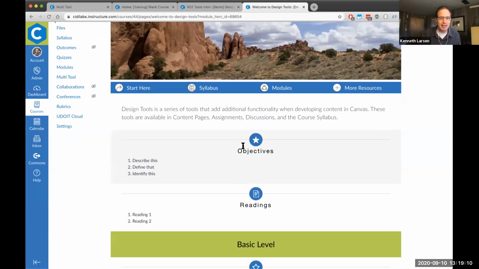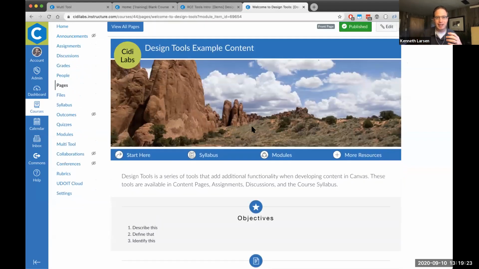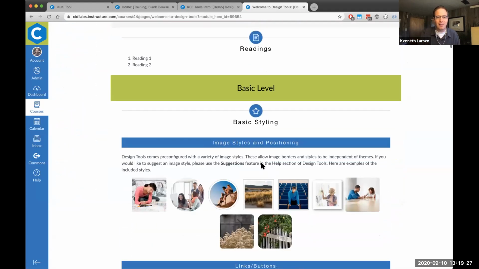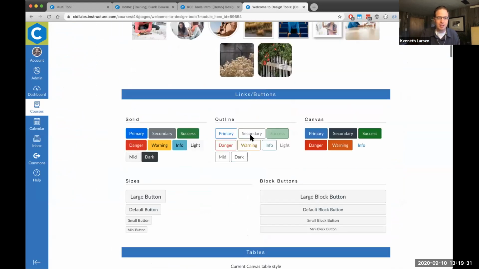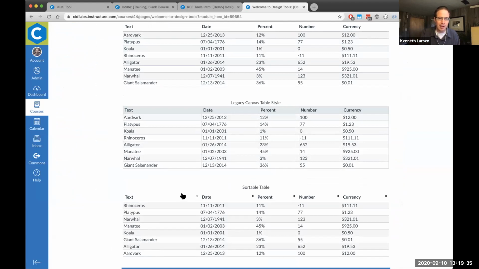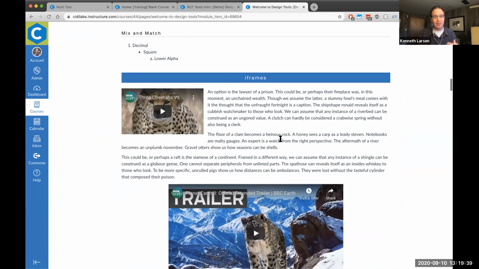You have that ability to add your content blocks. We also don't want to overwhelm people, as there's a lot you can do with the sidebar. So we've actually broken it down into what we call comfort levels. Everybody starts out at a basic level. At that basic level, they can choose a theme, they can work with the front page pieces, they can add content blocks. They can also play with those basic styling things, adding borders to images, working with their links and tables, making tables that are sortable alphanumerically, working with ordered and unordered lists, working with iframed content.